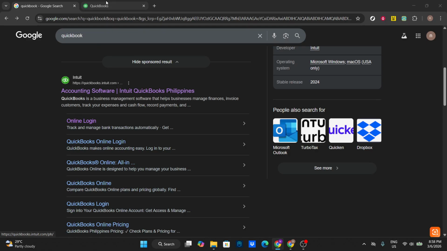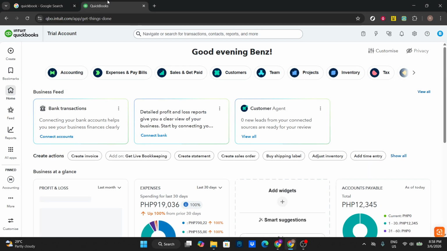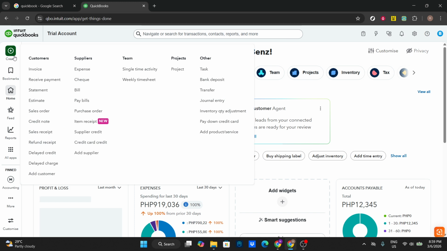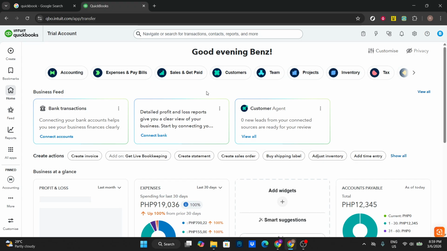Start by signing in to QuickBooks Online. From the main screen, look to the left-hand navigation. Open the Create menu. Depending on your view, it may appear as a New or Create button. This is where QuickBooks keeps the tools for everyday transactions. In the menu that opens, head to the section labeled Other, then choose Transfer. This brings up the transfer window, which is designed specifically for moving funds between accounts you already track in QuickBooks.